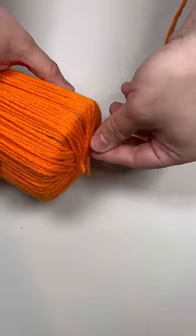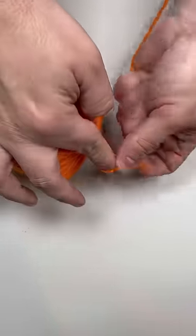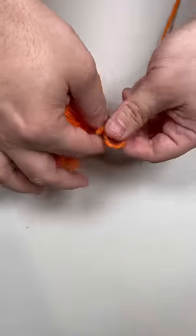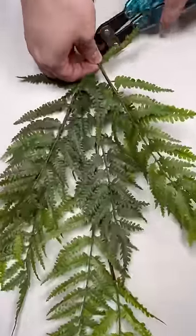Then tie a hanger, because I want this hanging from my kitchen, so I'm just taking another length of yarn and tying it from the surface — this is going to be our means of securing it to a command strip. Tie that a couple of times, ensure that it's in place, and then cut some greenery.